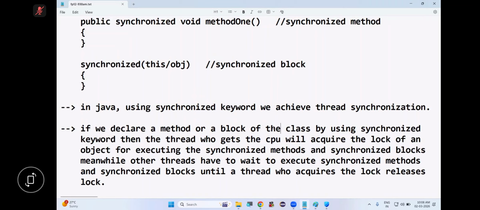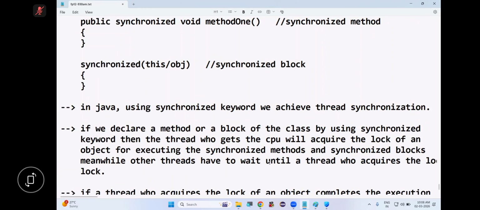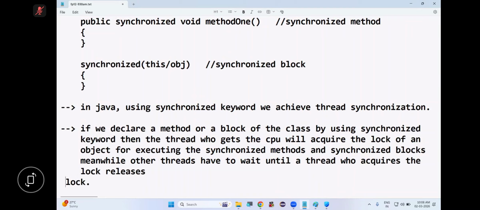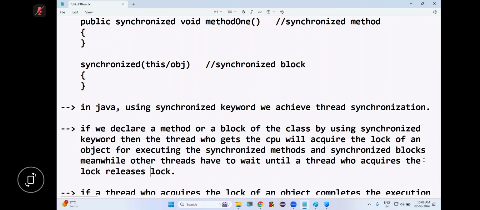Meanwhile, other threads have to wait until a thread who acquires the lock releases the lock. Are you following? Answer me.